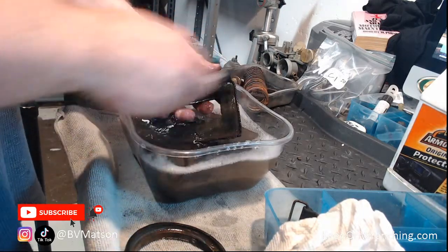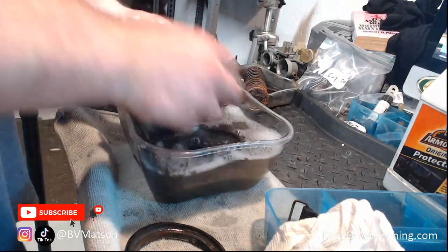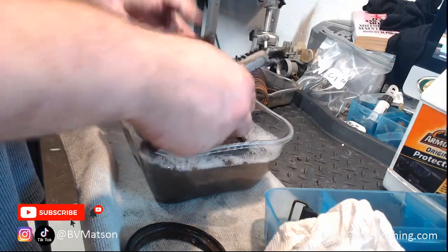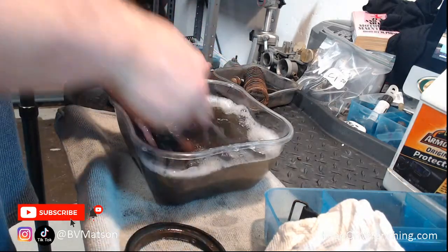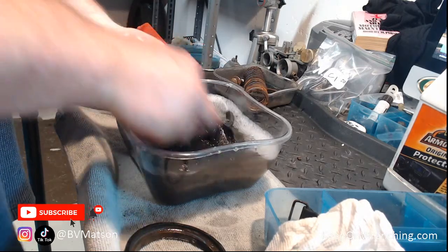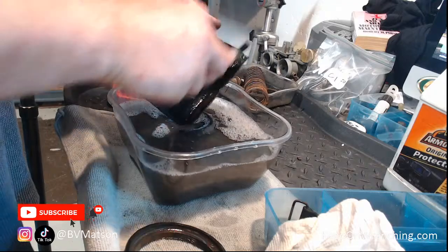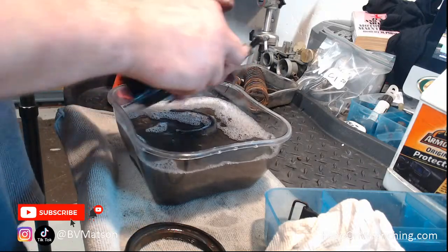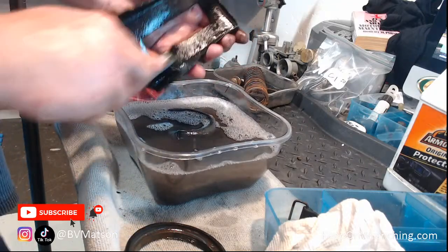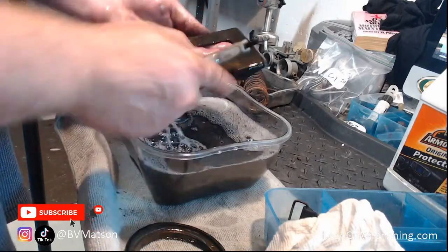For some reason, I do like saving these old rubber battery things. I don't know why. I really like saving old parts whenever we can. I'll put it on the bottom of my battery box. I don't care.